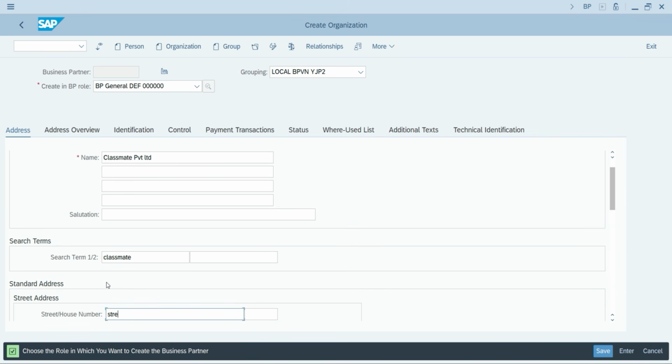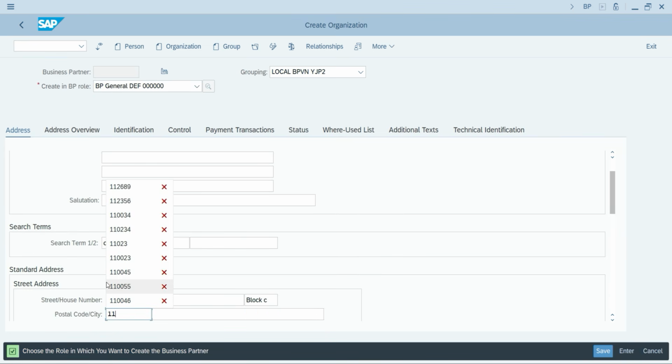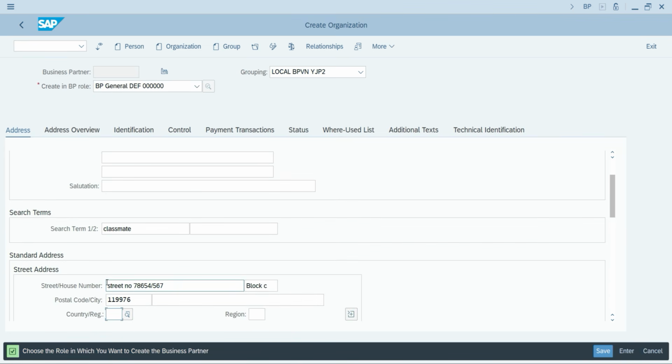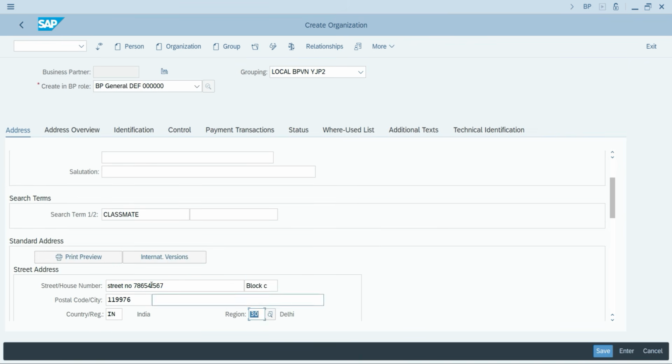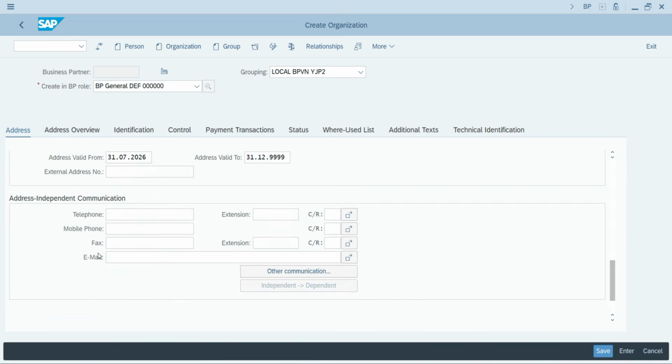Street address is street number 78654 oblique 57 oblique 15 oblique 567. Block C. Postal code 111976. Country India. Region will be 30 Delhi. And language should be English.